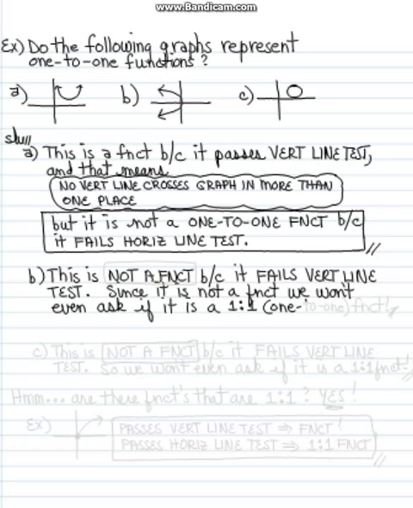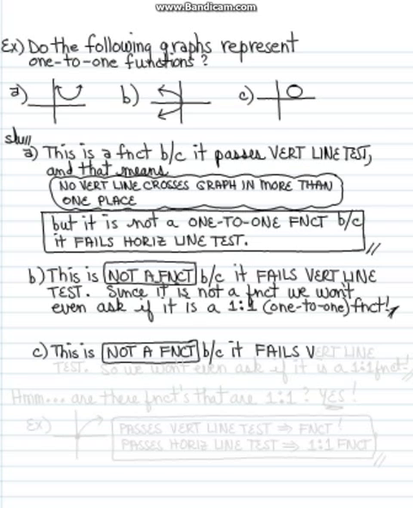Let's go on to part C, the circle. Again, the first part we need to determine is, is this a function? And then we'll ask if it's one-to-one. This is not a function. It's not a function because it fails the vertical line test. I can come up with a vertical line that crosses that graph in more than one place. So we're in the same situation we were for part B. We won't even ask if it's a one-to-one function. You know, I'm starting to wonder if there are such things as one-to-one functions because none of these met the qualification to be a one-to-one function.